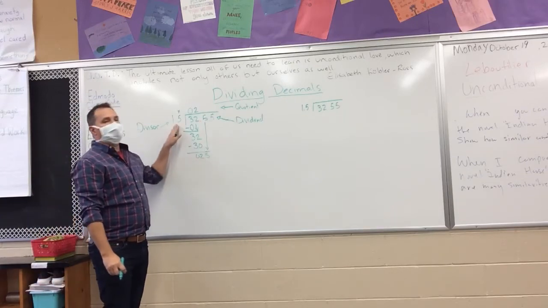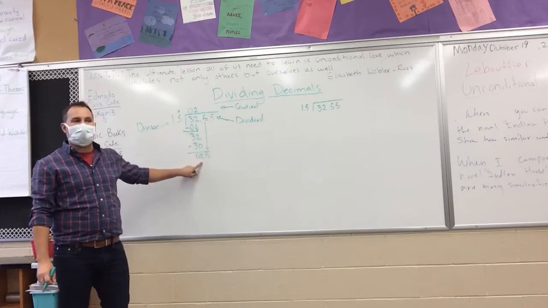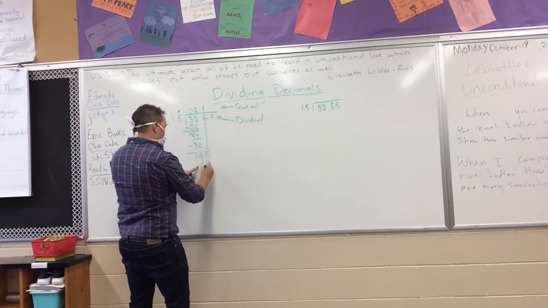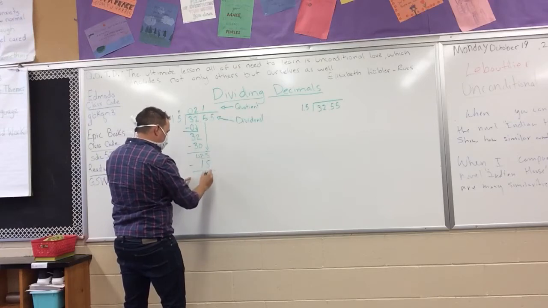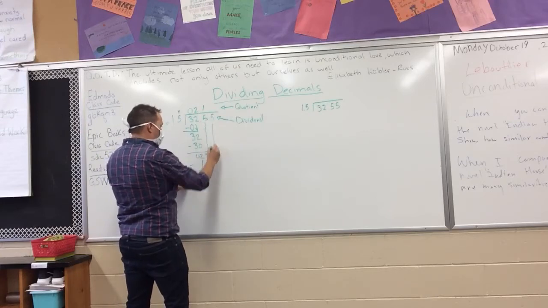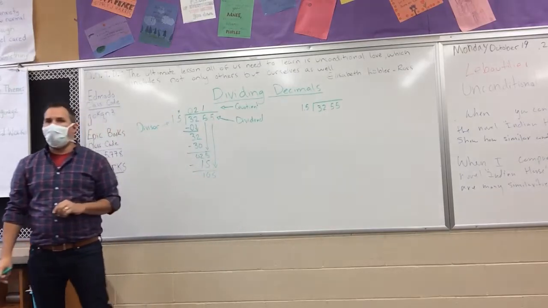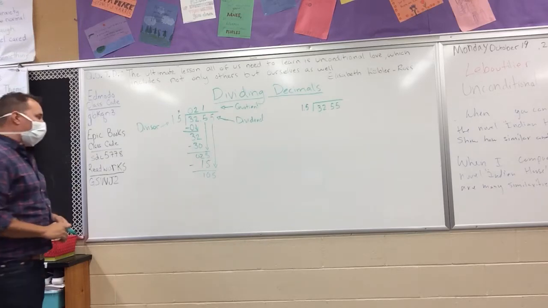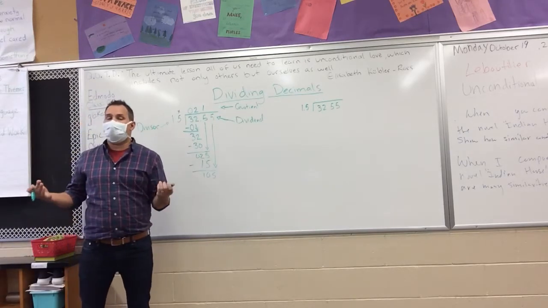How many times? 2 15s, I think, are 30. We already know that. That would be too much. So how many times could it go in? Once. We then do 15 times 1. We subtract it. 0, 1. We bring down our 5. Now, we're getting into a little bit more trouble, because now we're saying, okay, how many times can 15 go into 105? There's a few ways I could do that.